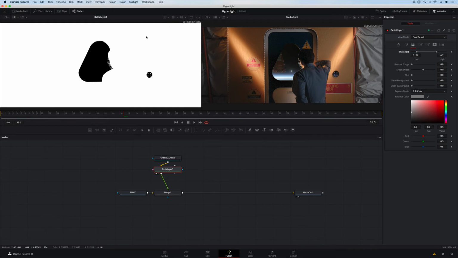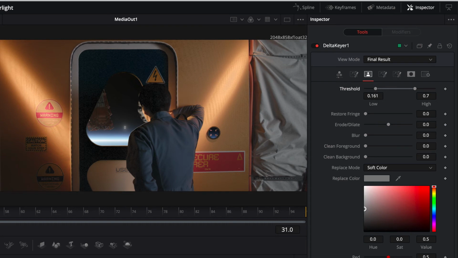So that gives us a pretty good matte, just that alone, and you can see our composite looks pretty good right here. The only problem that we might have is this little button here that was also green, but isn't meant to be part of this shot. It's probably meant that there's going to be some other graphic that goes in it. So we would like to hold this out and say, don't key this. This is separate from this window. And you do that with what's called a solid matte.